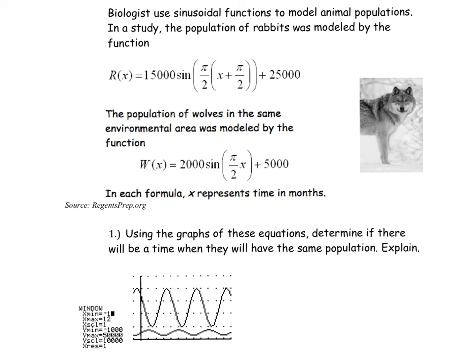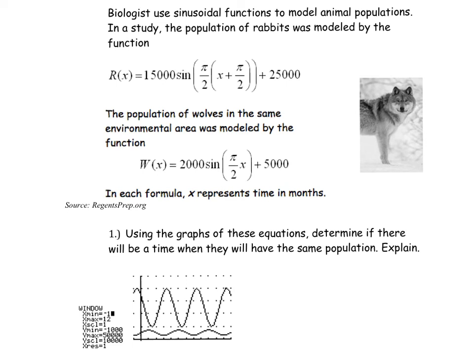All right, in this video we're going to look at solving trig equations, and this is something that really comes up a lot in biology. So this example is looking at, it's a made-up example, but it is representative of a lot of data that will come up in biology. So let's say that there was a population of wolves in the same area with a population of rabbits.